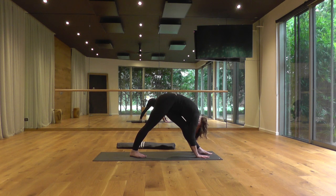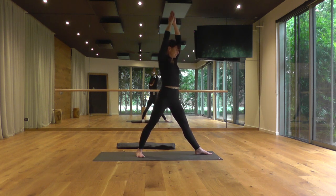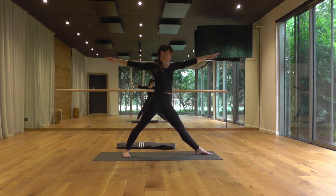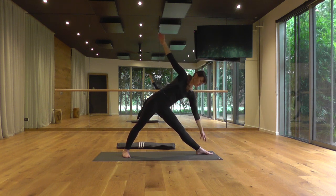Pushing down again through that front foot, come all the way up to stand, transitioning into triangle pose. Right toes turn out just a little here. Make sure your left toes point forward. Arms float out wide. Reach out toward your left and then down with the left hand, right arm up toward the sky.